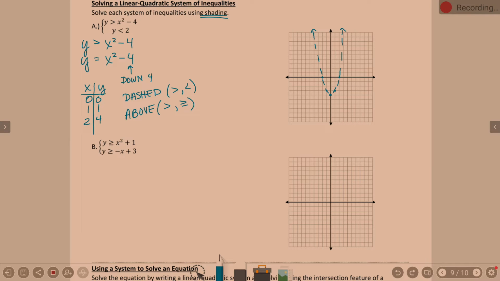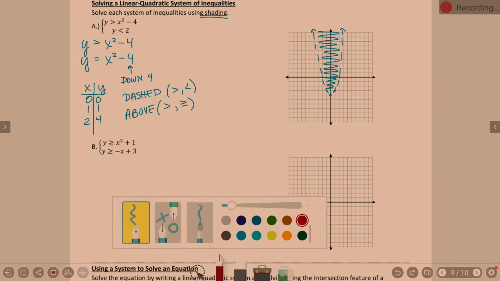Now, above this parabola is where? Above this parabola ends up being inside of the parabola. That means below this parabola would end up being on the outsides of it. Okay? We didn't do this with parabolas in chapter 1, but we did this with lines in chapter 1. Does it sound familiar then? It's just we're now throwing in the parabola twist with it. We also need to graph our other inequality.